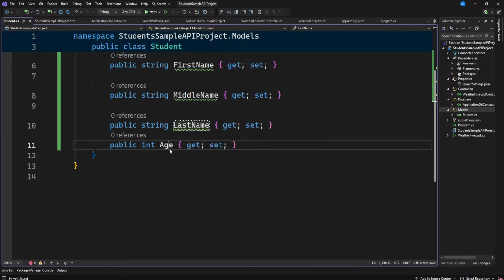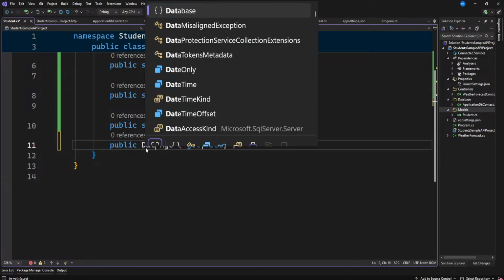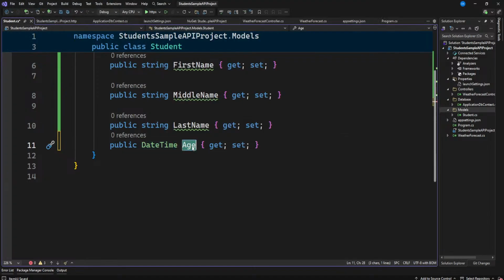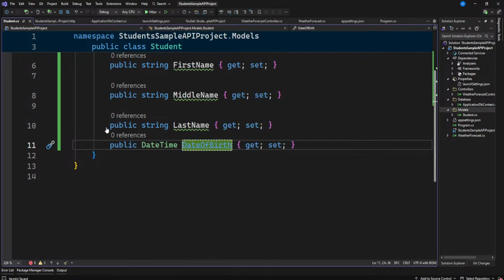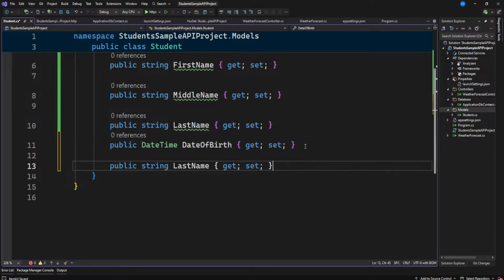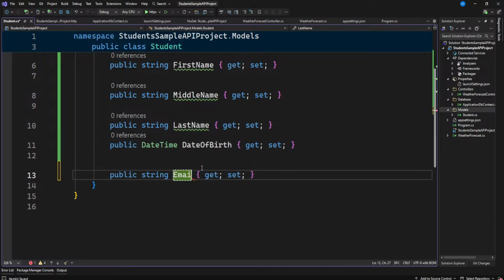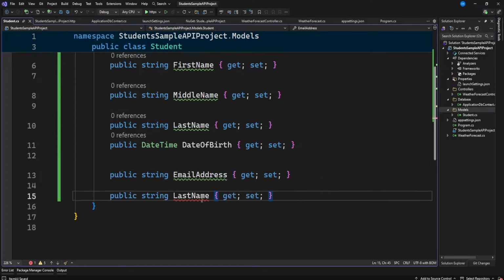You can also have, let's say, date of birth. You can also have email address. Then we can have address.